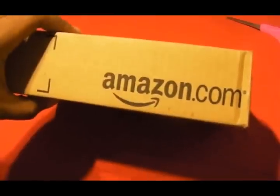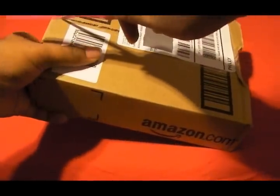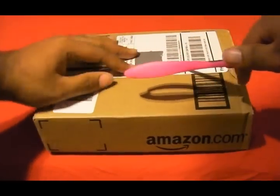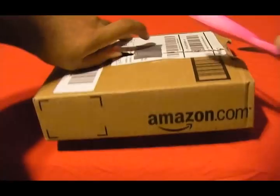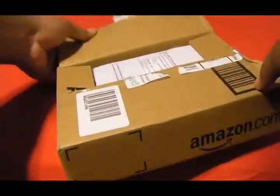Next up, we got something from Amazon.com. It's upside down — sorry. Let me just grab my scissors. Usually they make these boxes easier to open, which is kind of weird for this one, but let's just go with it. It's a little bit difficult to open. God, I hate this crap. There we go. Alright, let me just slip this out.